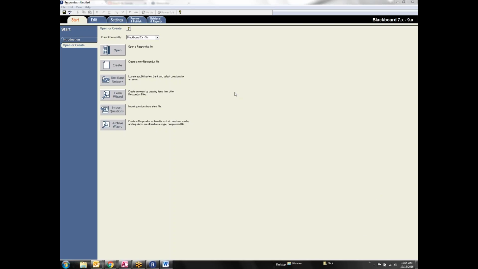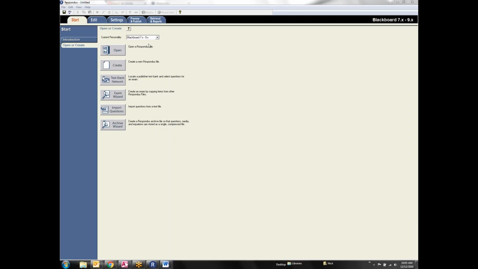So as I mentioned a few moments ago, Respondus 4.0 is a quiz authoring tool. It's been around since 2000, so in dinosaur years in the educational technology space. And this application can do a lot of different things. Really, it can make your life much more efficient and quicker in terms of creating assessments.